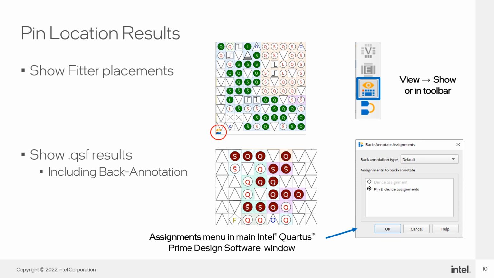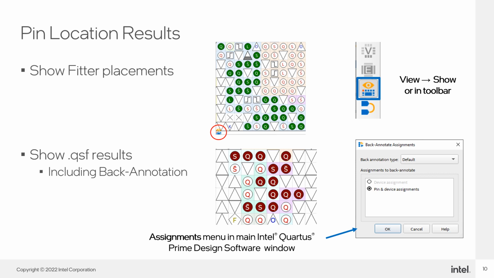However, if a change is made to a setting and the fitter is run again, it's possible for the fitter to place a signal in a different location. To prevent this from happening, you can use a feature called back annotation. Back annotation takes fitter assignments and locks them into place by turning them into user assignments and writing the assignments to the KES file. User assignments always have priority over fitter assignments, so if the fitter chose different signal locations in a future compilation, those assignments would be ignored. Select Back Annotate Assignments from the Assignments menu to lock the fitter's assignments into place.